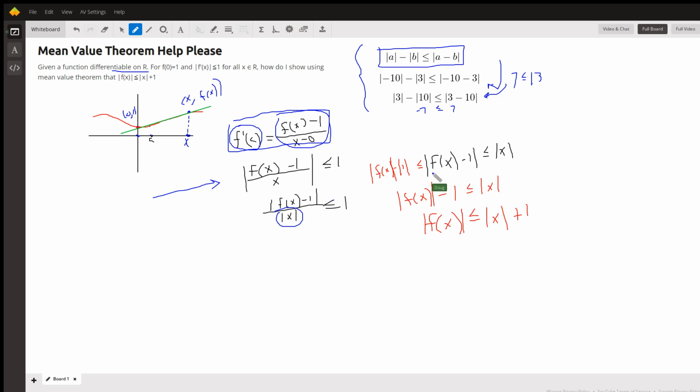But now we apply this theorem right here. I can rewrite the absolute value of f of x minus 1 and say that this expression, the absolute value of the first term minus the absolute value of the second term, is less than that. And so I can just compare these two right here, which is what I've done on this row. And now all I need to do is add 1 to both sides, and I've got the absolute value of f of x is less than or equal to the absolute value of x plus 1. There you go. QED, that which was to be proved.